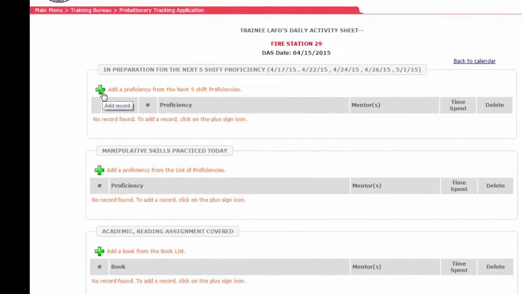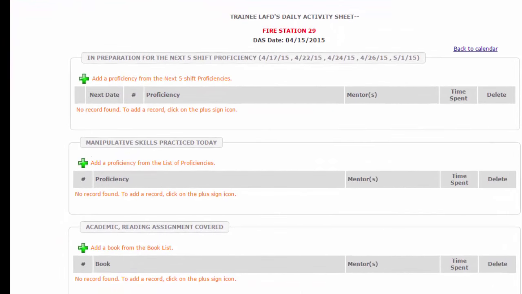Click any of the green cross icons to add your performed activities in its associated categories.